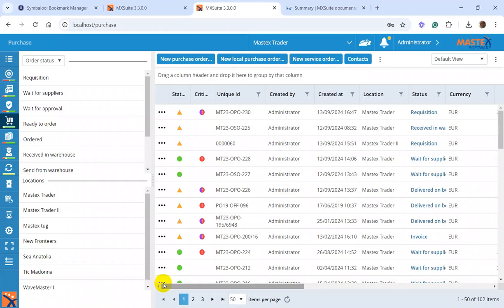So take the same example, you ask for 5 filters, and you see that order at any moment, and you see it's rejected. Hopefully they told you why it is rejected, but you can find all the orders here. So again, back. On top, we have 2 buttons that you are going to use for now: New purchase order and new service order. This does not mean that you create the order, but you start the process of the ordering. And the start of the process starts with you.